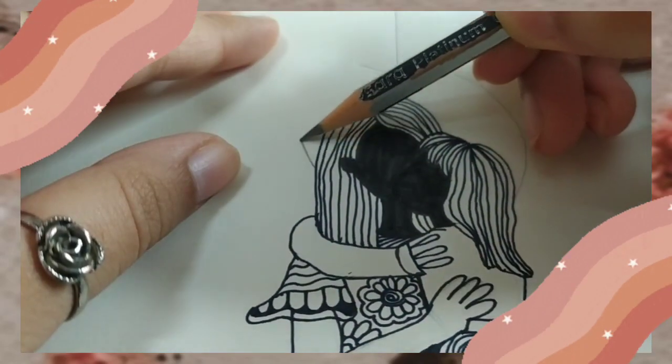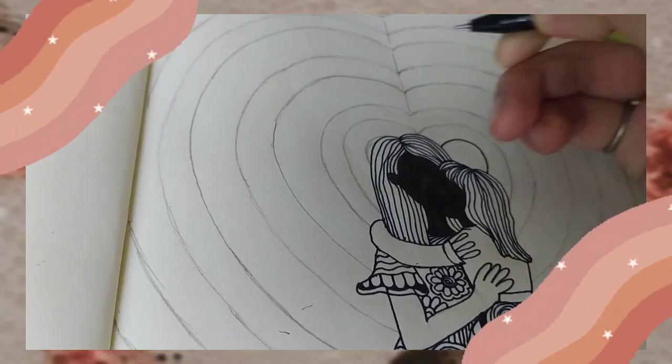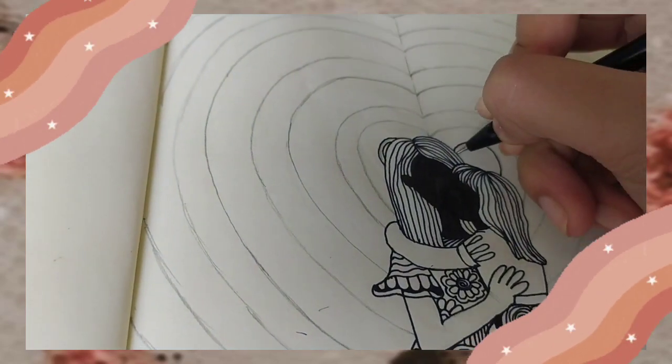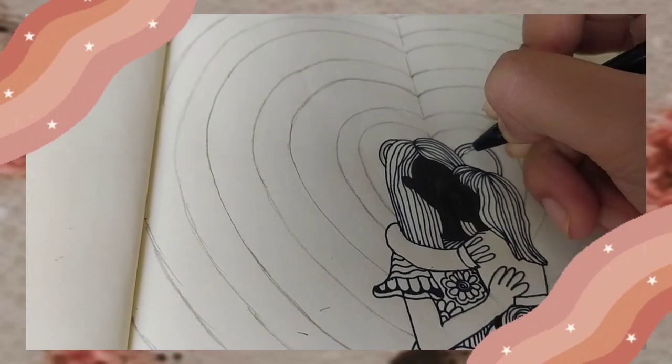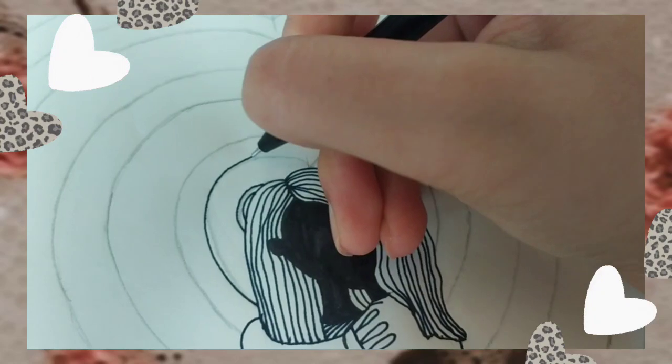Now we need to draw hearts in the background. Now go ahead with drawing patterns in the hearts, and you can just follow what I am doing, or you can change it up a little bit.